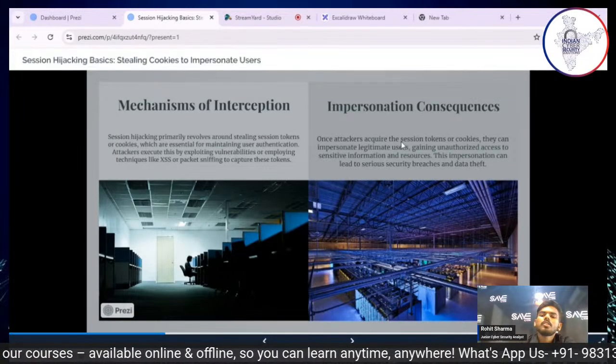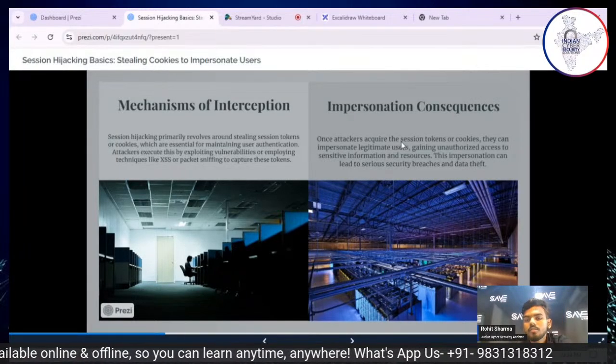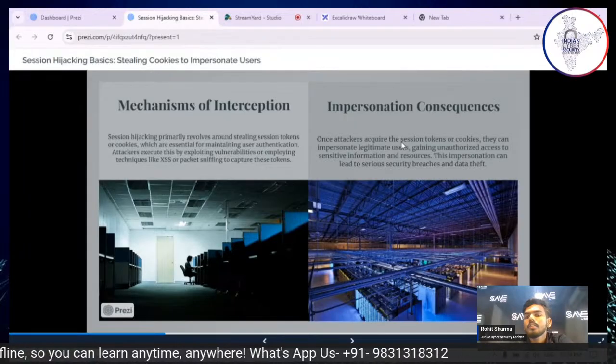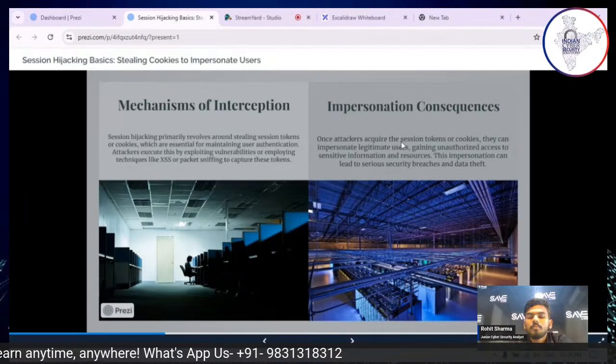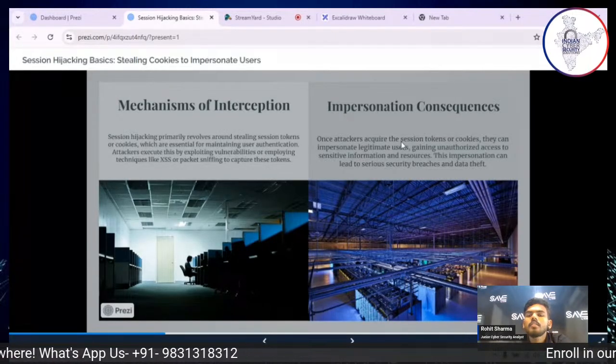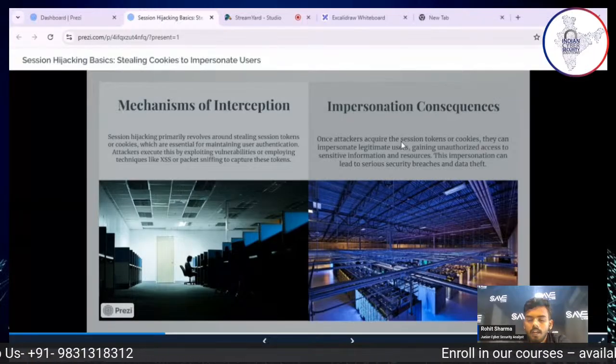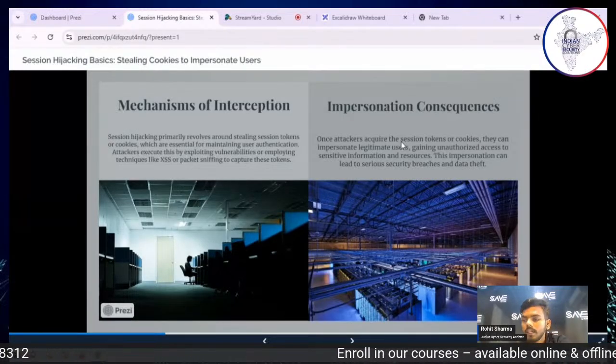Once an attacker acquires the session token or cookie, they can impersonate the legitimate user, gaining unauthorized access. Impersonating a user means that through your account, I am accessing your account; I am the attacker and you are the owner of that account.